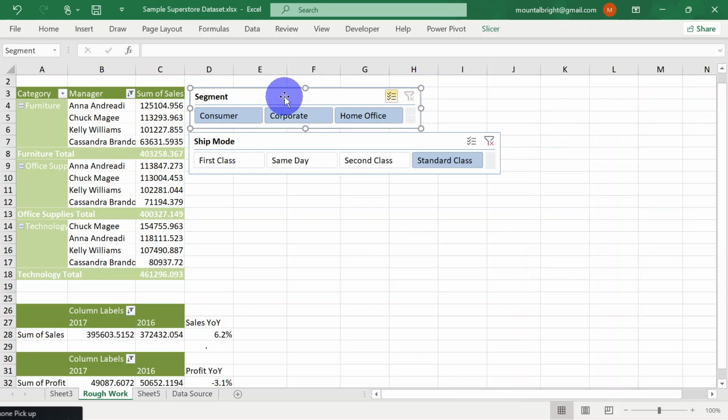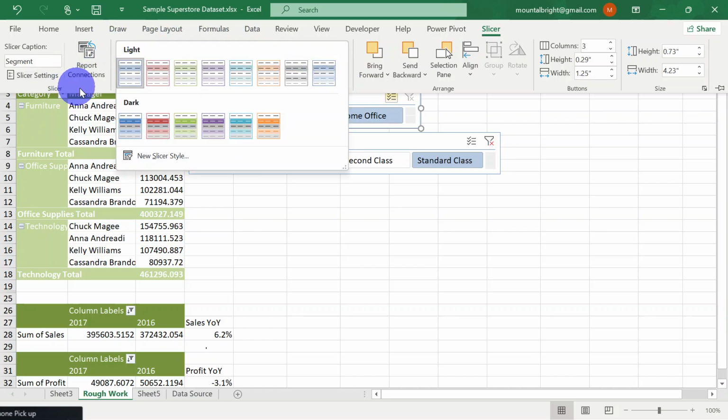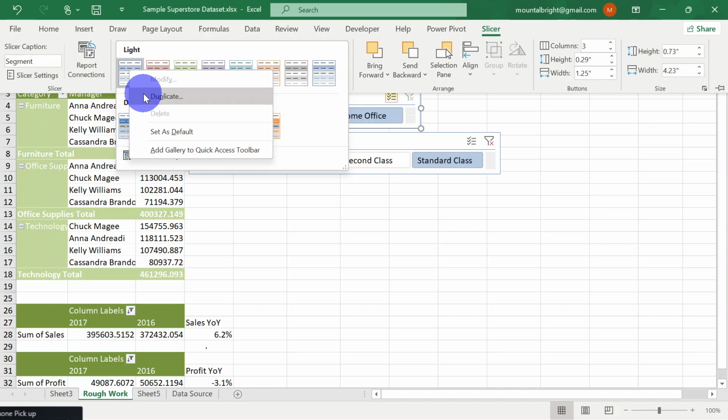Let's say we want to apply certain customization to this slicer. So I can go here. Here I can change the layout, the way it's represented. I can also even set certain features as the default. So I want to change the way my slicers are displayed, so let me create my own kind of edited, modified version of a default slicer.